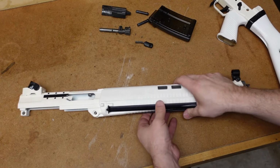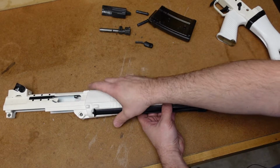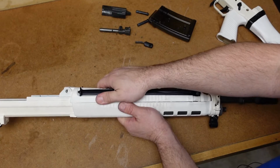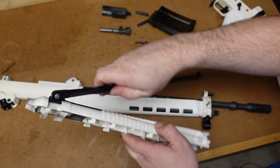Set that aside. The next thing we're going to do is take off the handguard, and when we remove this pin down here, we can now remove the handguard. So the first thing we're going to do is pull back on the lower part, and then we should be able to simply lift up on it, and we have the bipod on it that if you want to, you can take off.